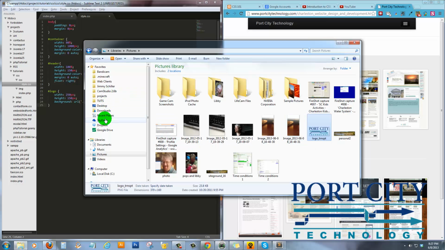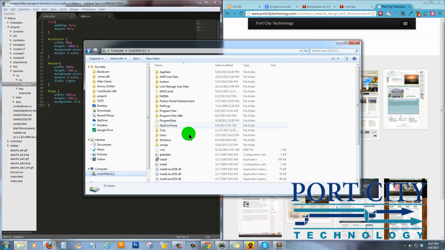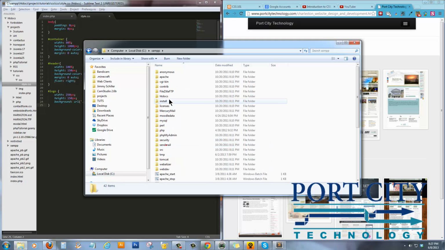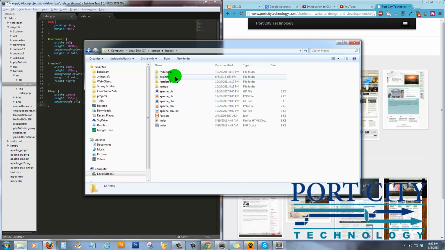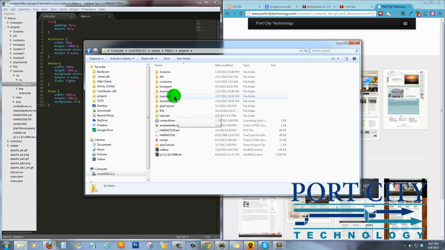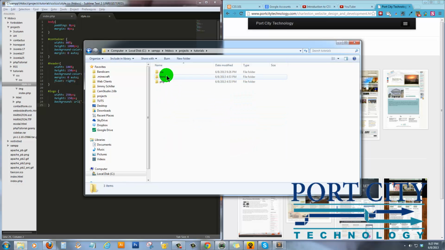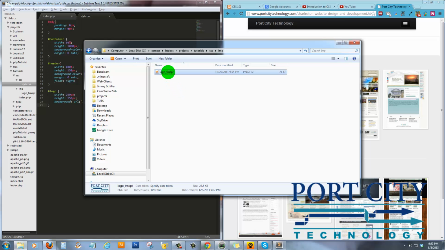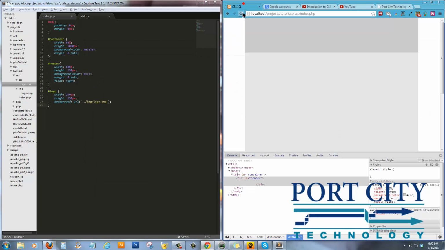And we'll put it in XAMPP, htdocs, projects, tutorials, CSS, image, and we'll rename it logo. Okay, so now when we refresh, there's our logo.